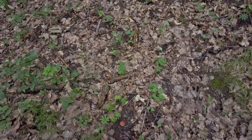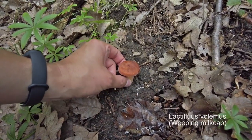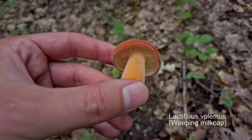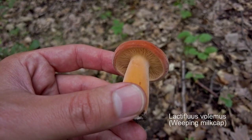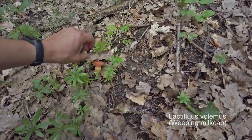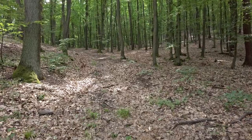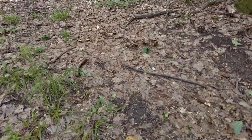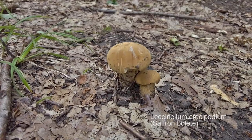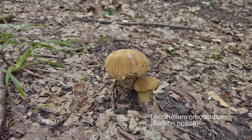Here I have quite a precious find which I definitely didn't expect today — I believe it's one special type of Lactarius, and if it's that one it should be edible even when raw, and people like it because it's supposed to have a very delicious taste. And here is another interesting find from this forest — I have already showed one of these species in my previous videos, and this is, I think, the saffron bolete — that was the English name of it.